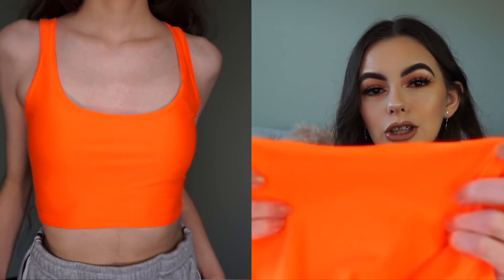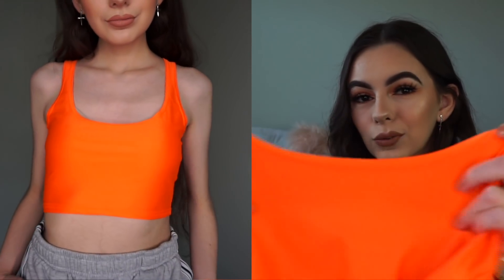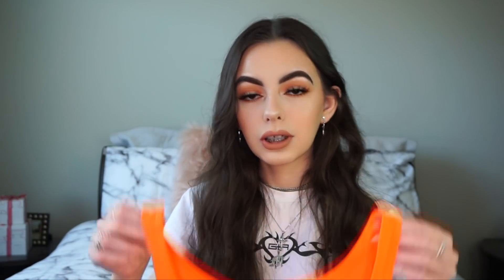This is another thing I'm super obsessed with. I've actually got this top in white cotton which I've worn so many times, but now I've got it in this neon orange shiny spandex-like material - sort of like a swimsuit material. It's just this neon orange sleeveless top, which is such a bright color for summer. By the way, I'm Australian and here it's summer at the moment, which is why I've got some summer pieces. Melbourne is so bipolar - one day it's raining and the next it's so hot, so I'm always buying all kinds of clothes.